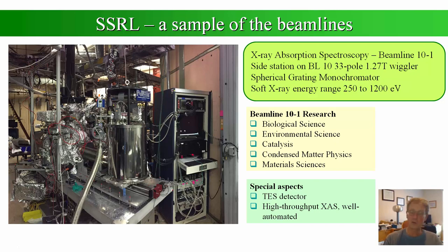You can set up your scans. You have a sort of sample stick, a rectangular sample stick, and you can load lots of samples on this, and you set up your experiment to go from one sample to the other. And once it's all set up, you just let it go and you just watch the data roll in and work it up and observe interesting things about the spectra. So there's a high degree of automation here, and it's actually a pleasure to use once the thing's taking data.